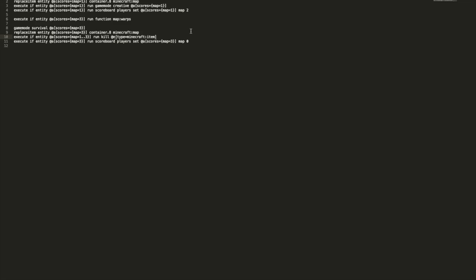So the go to map function is sort of the main one. This function is going to run constantly, checking to see if the user has dropped a map. And once it has been dropped, the scoreboard will update with the score. The score map will be set to 1. In this data pack, I don't have it explicitly set up for how that score will be set. So you can use any kind of scoreboard function that you like or any other trigger. Yeah, you can set that up however you like.